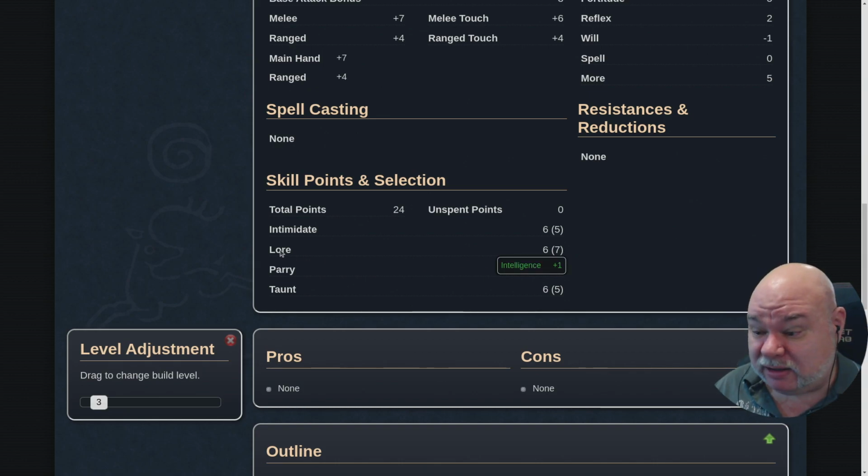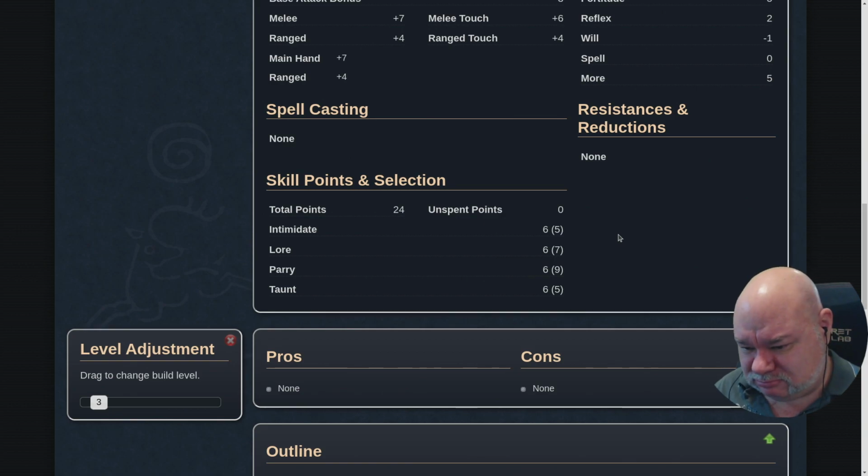We're not going to be great at it because we've got low intelligence, but each level will get a little bit better, and 90%, maybe even 75% of the things that we find, we will be able to identify. Having said that, I'm pretty sure when I did this test playthrough, there was a couple of weapons I couldn't identify that annoyed me a little bit, but that is as it is.